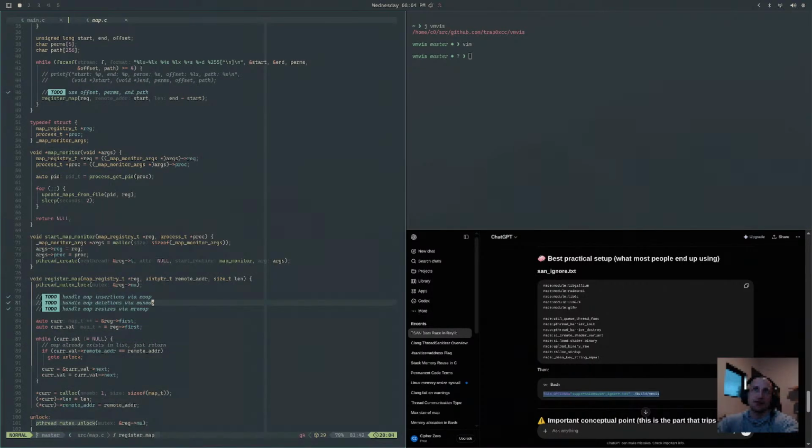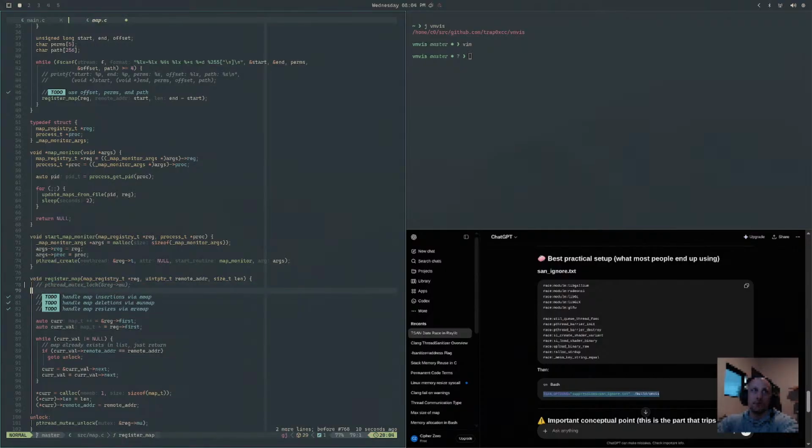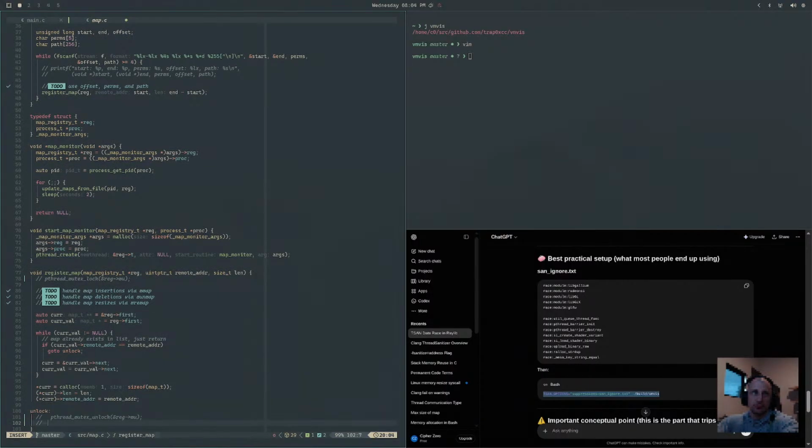Let's just say we take out our mutex a little bit late. Say we take it out. Or say we don't even take it out at all. I think that won't compile because of the unlock label at the end of the function. So I'll just say return here. Return.